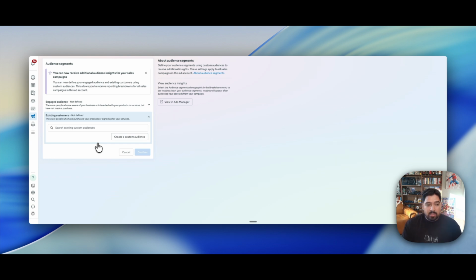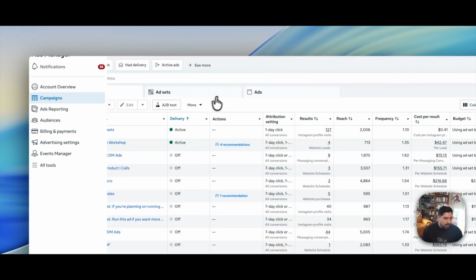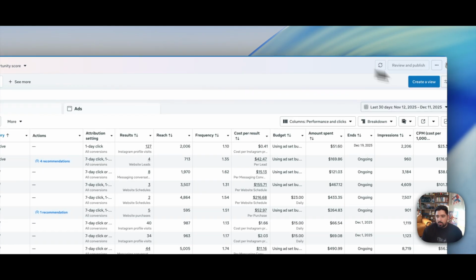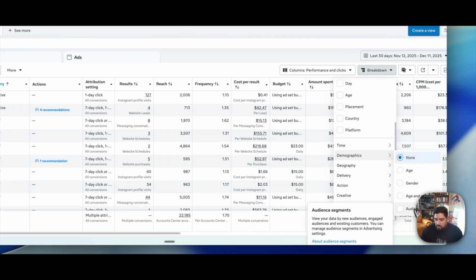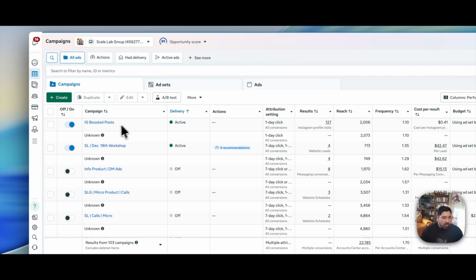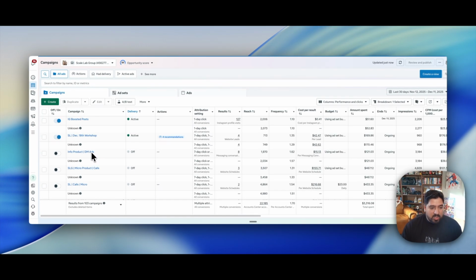Now, what's really cool about it is Facebook will use this data when it's determining where to get results from and feeding the pixel as well. So what you'll actually be able to do is inside your ad account, and I actually don't have it set up on this one, but I can at least show you the example. If you go to breakdown, demographics, audience segments, all mine are unknown because I don't have it set up, so I've got to do that. But you will actually have those different sets. You'll have engaged audience, you will have your existing customers, you will have a new audience like cold, and then sometimes there's some that are coming from unknown.